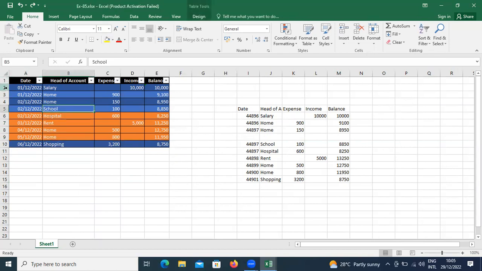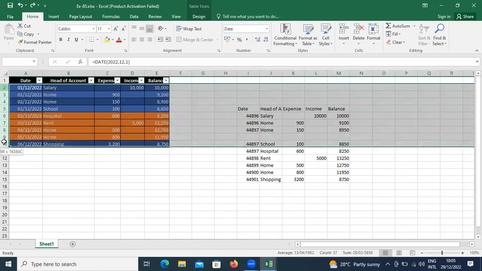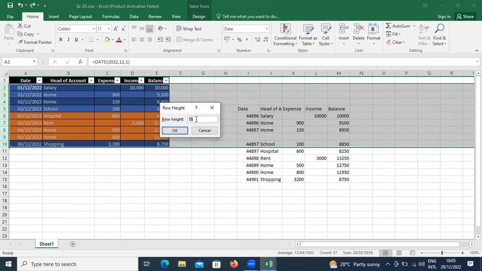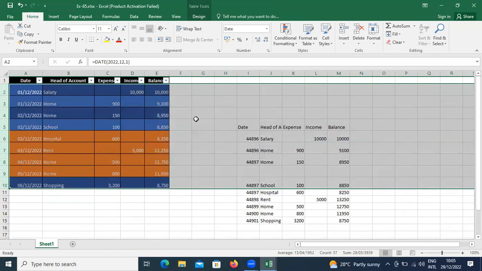I am clicking upon this row number and then dragging the cursor. I can choose any number of rows, and then I can format the row height through the row height option. It's only 15. I choose 25 as the row height. Okay. It becomes higher, larger.